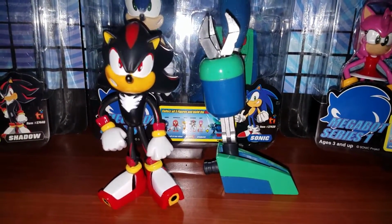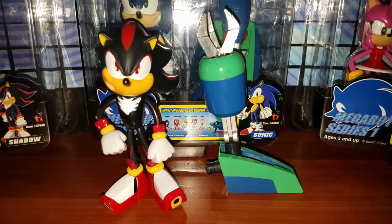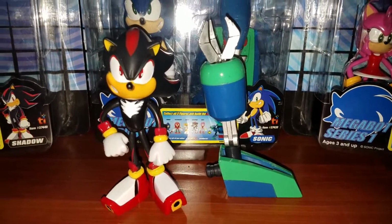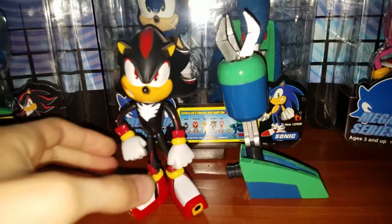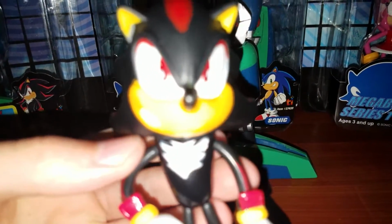Alright, next up is Shadow with the right arm of the MegaBot. You could see here is him boxed. Pretty good. Also, all of mine are the 2009 re-releases. These back here are actually the first print boxes, but yeah. Here's the Shadow. This Shadow's well known for looking really, really bad.